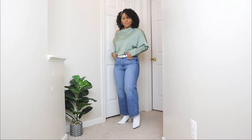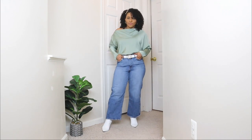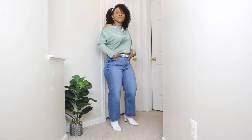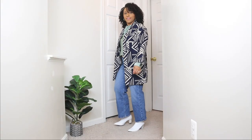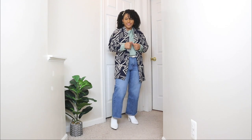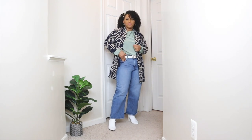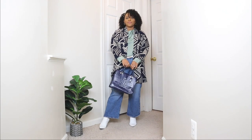For the shoes I'm opting for a pair of white booties in a sock material — super comfy. This outfit is for my ladies who love trendy pieces and want a nice outfit to go to church. It's super easy to recreate and has a nice trendy touch like the white boots. For the outerwear piece I'm adding a peacoat with a cute tribal-type print — it adds a nice pop of print in a trendy way. This jacket was actually thrifted. And lastly I'm adding a tote in a blue color to offset the blue in the outerwear piece.